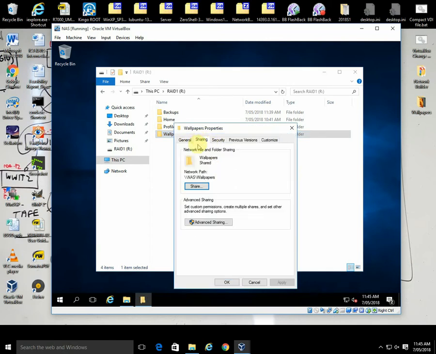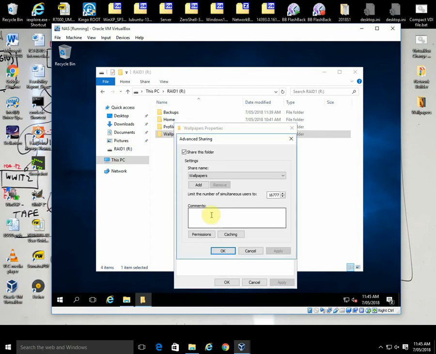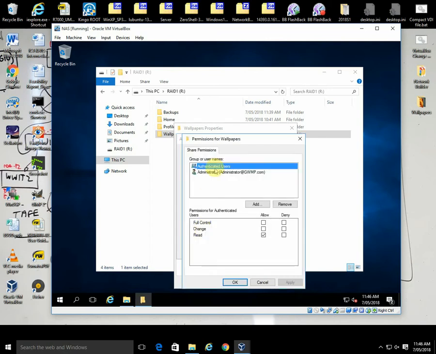So on the sharing, I go to advanced sharing, and I would then look at the permissions. Normally you'd have everyone, and you remove everyone and then add in the administrator and give them full control, and the authenticated users and give them read only.